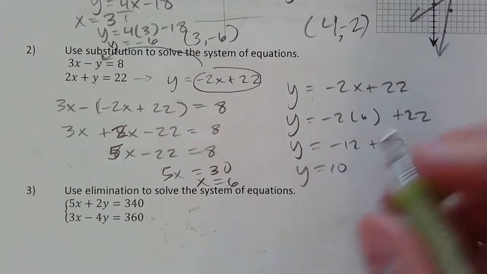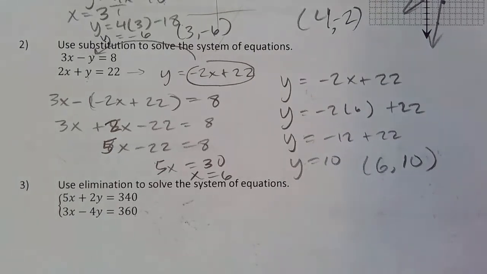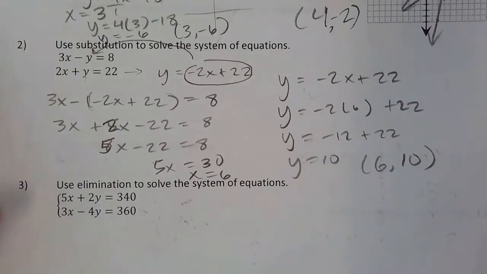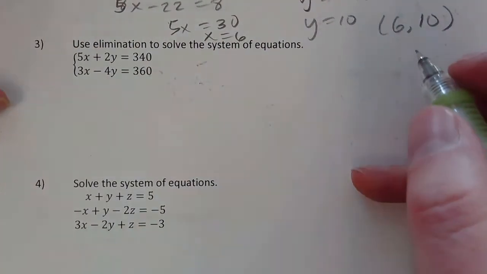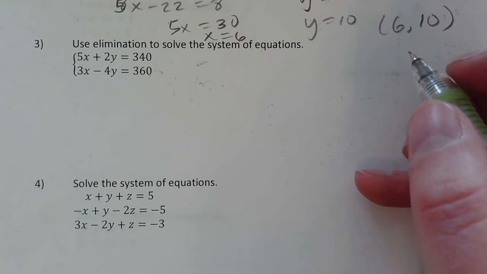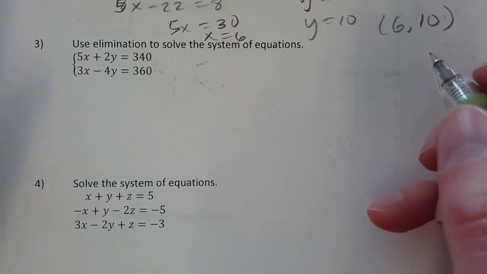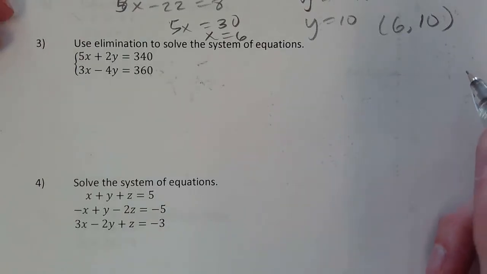And I could, again, go back and I could check my answer. And if I check, it has to work in both systems, my whole system, both of my original equations. So next is elimination. Elimination is when we figure out how to add or subtract these equations together, and we never let you do subtraction. We always make you do addition. So one will have to be negative, one will have to be positive to eliminate a variable.